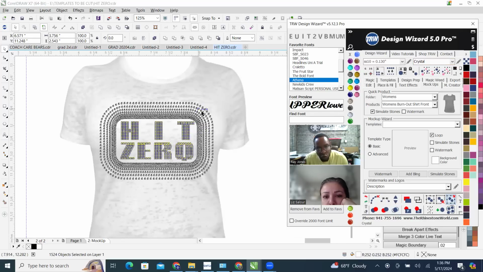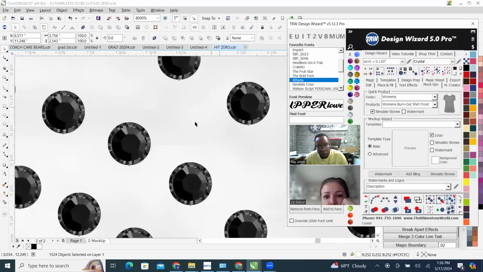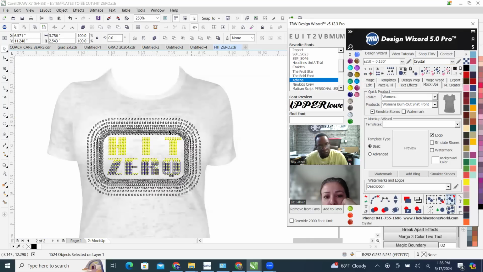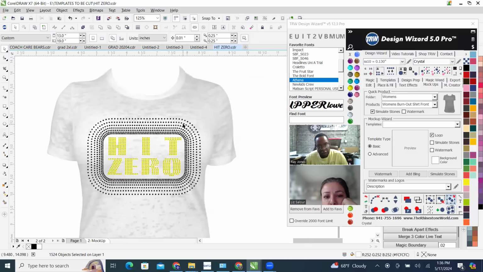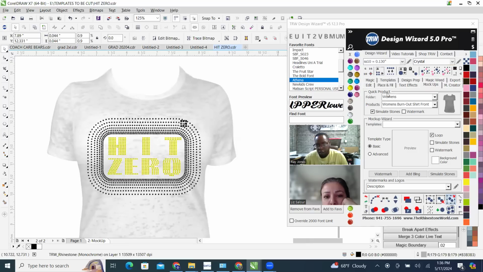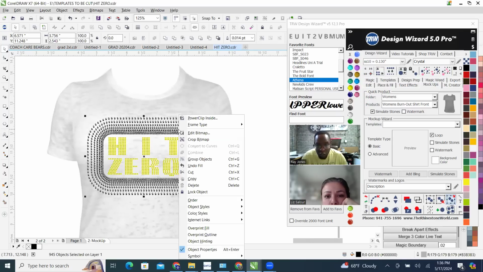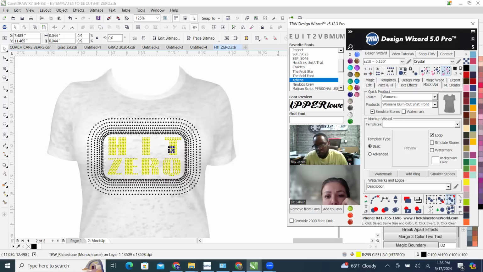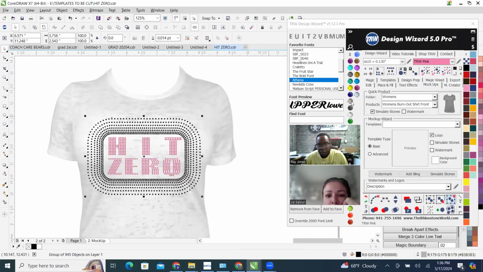I'm gonna right click on one. Uh-oh, where'd it go? Are they all still together? Okay, click on one, select all of the same size and color. Right click on them and group objects. I'm gonna group all this yellow together as well, so that way, when I click on it, I can just change it real quick, like so. Boom, got it. And then white.